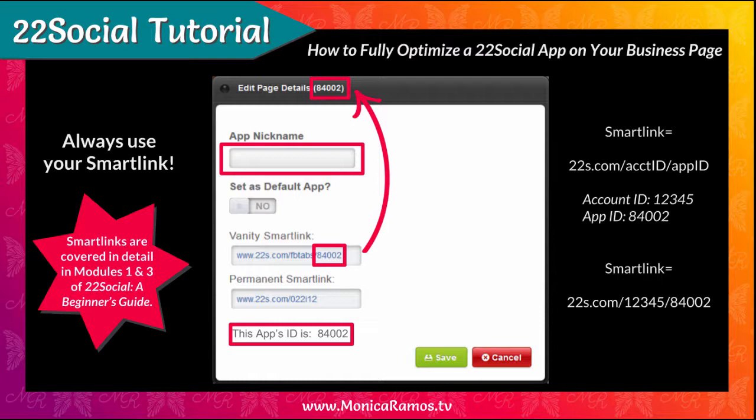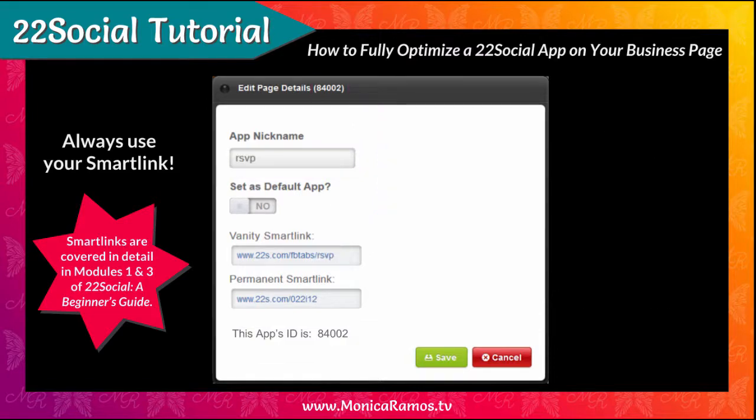So if you give the app a nickname, for example, for this one, let's say RSVP, you'll now notice that the vanity smart link is 22s.com/your username/the app nickname. However, no matter how many times you rename your nickname or change it, the permanent smart link is just that. It's permanent, so it doesn't change.